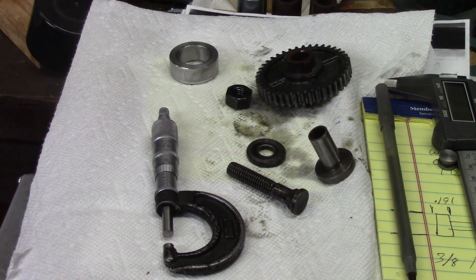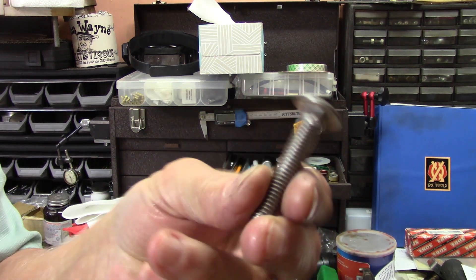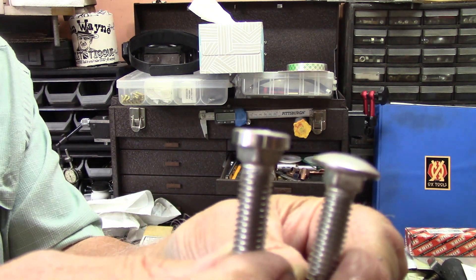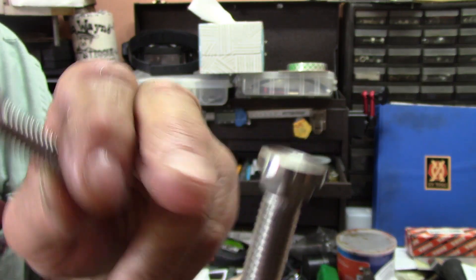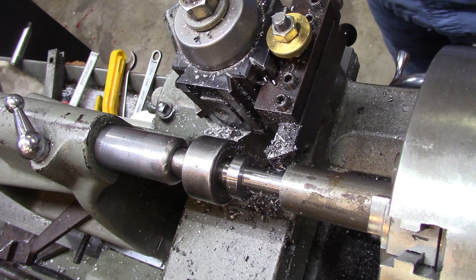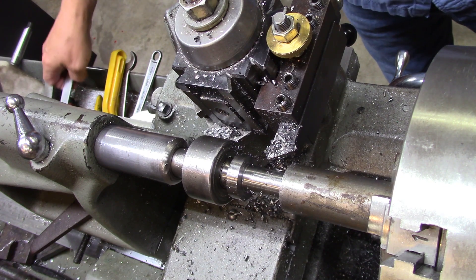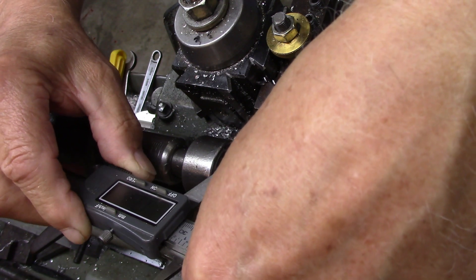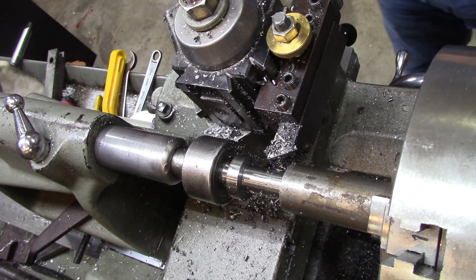I went to Redneck Supply to get some stove bolts and I'm converting them to be more like what's in the machine, although the one in the machine has a little smooth shoulder that I think we can get by without. I'm going to make three bushings, cutting them out and parting them off. This should be one point two inches long — that gives me one point three inches of linear room to do the job.